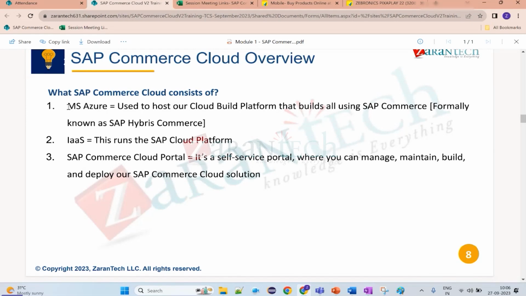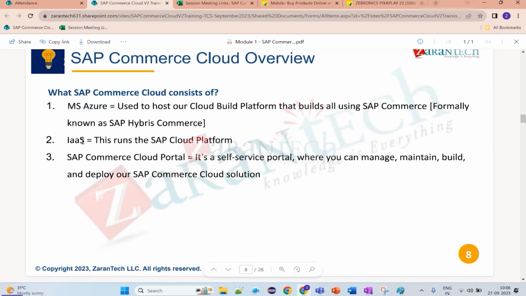Previously the business stored the file in some shared location. Now the business stores that file in a cloud location, and MS Azure is responsible for that cloud. So for the cloud hot folder we are using MS Azure.